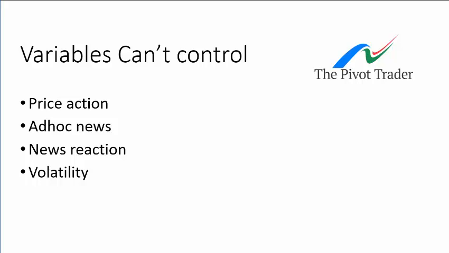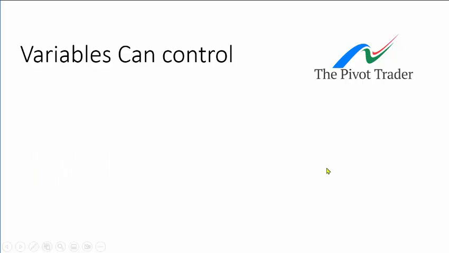So on that basis, you've got to work on those things then that you can control. There's plenty of things we can control. For example, position size, and I'm going to use position size as a prime example. And I could have probably just done the whole video on position size because it's such an important aspect.